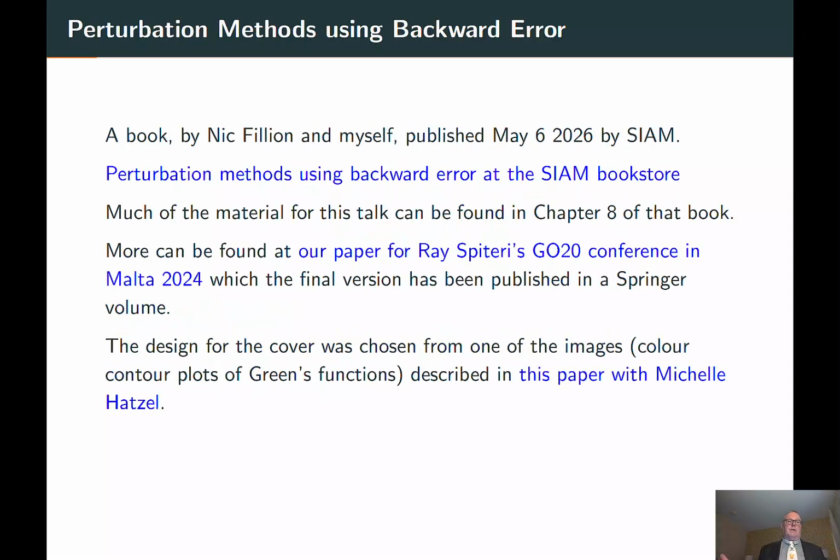So the excuse for this talk is that Nick Fillion and I have just published a book called Perturbation Methods Using Backward Error, and you can find it at the SIAM bookstore. Much of the material for this talk can be found in chapter 8 of that book. More of the material from this talk can be found in our paper for the GO20 conference in Malta, and that has appeared now or is about to appear in the Springer volume. The design for the cover of the book was chosen from one of the images described in a paper that I wrote with Michelle Hatzel in Maple Transactions.